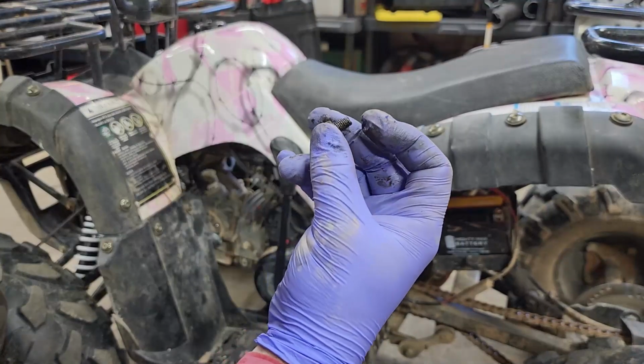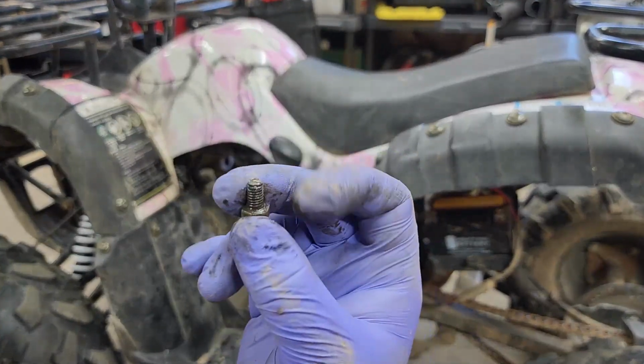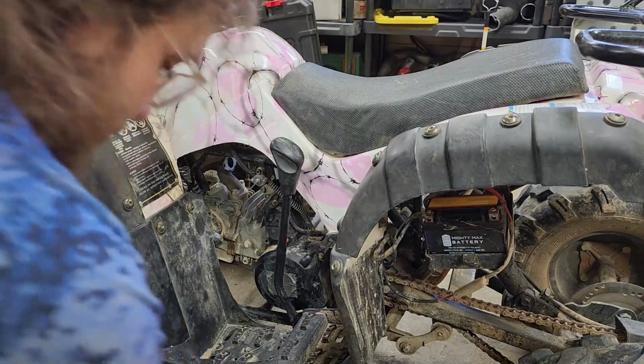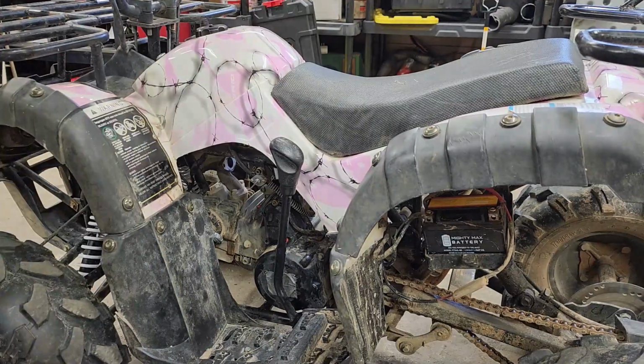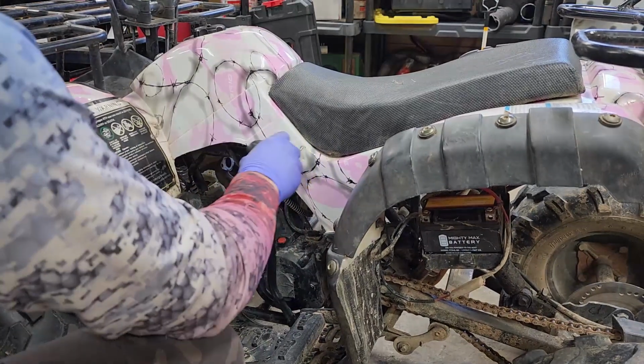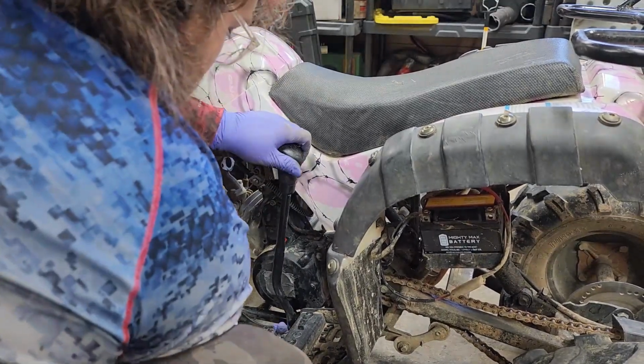Yeah, I broke it off. So I tried to use the hammering mechanism of the ratchet to just pull it off. Maybe we're lucky, and it broke a little farther than I expected it to.